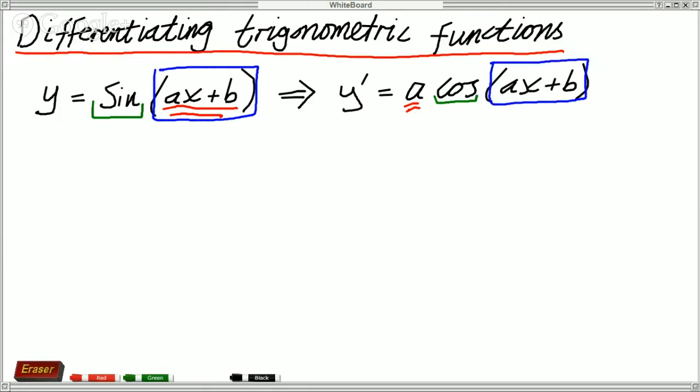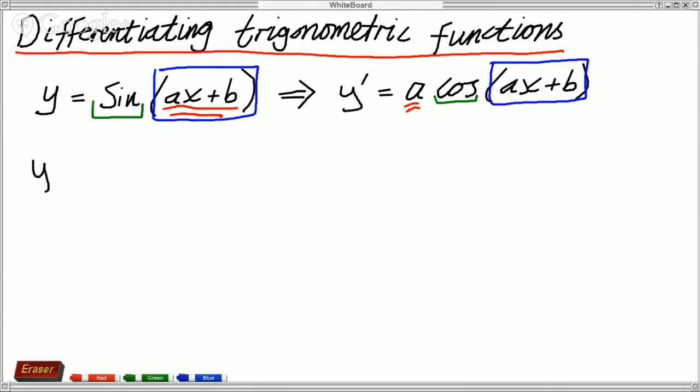So that's probably the easiest part. The main thing to remember is what changes into what. For instance, sine will change into cos. And for those of you who are wondering where all this comes from, you can do it by first principles. You just need to have a bit of extension 1 trigonometry in there with the compound angle formula and use the limits we discussed in the previous lesson. But all of these identities are derived from first principles, differentiating.